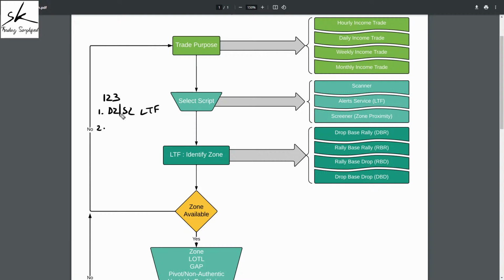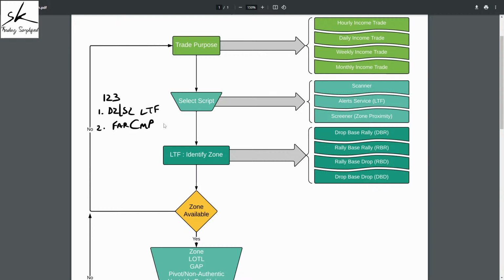And the second challenge is some of these symbols which might have some quality areas, those areas might be far away from the current market price, which is where you'll have a longer waiting period before the price is back. And during that waiting period, whatever price action develops, it might even disqualify the setup by the time it is back into your zone. So these are some of the challenges we face when we are using scanner screeners, which are based on conventional technical analysis or fundamental analysis.